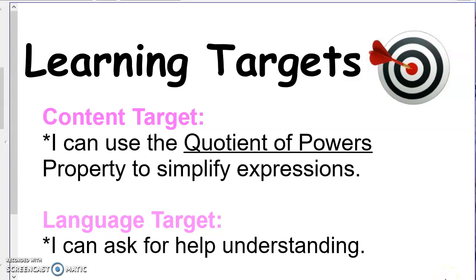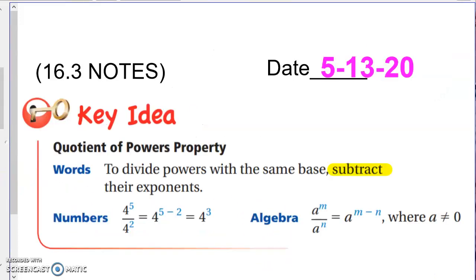Hello, sixth graders. Hopefully you were able to watch the introduction video because it really laid out why this quotient of powers property works to simplify expressions. We are only going to be targeting this one property today, but we are going to review the properties that we did yesterday a little bit when we get into some more complex problems to simplify with expressions. So the first property and the only property today is the quotient of powers property.